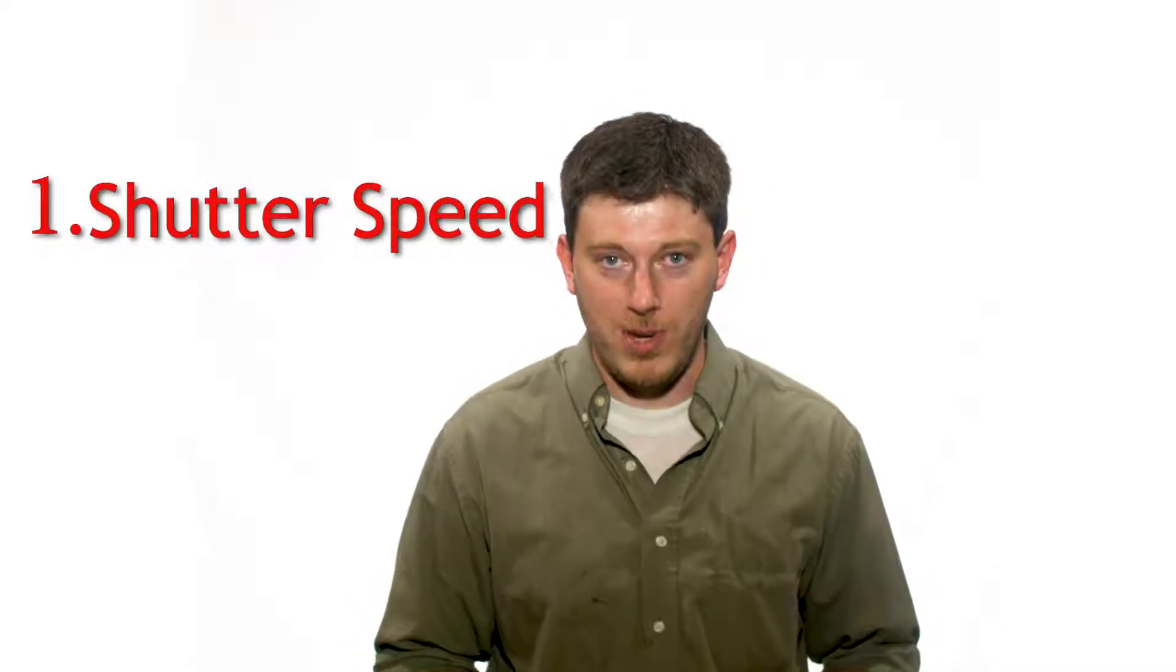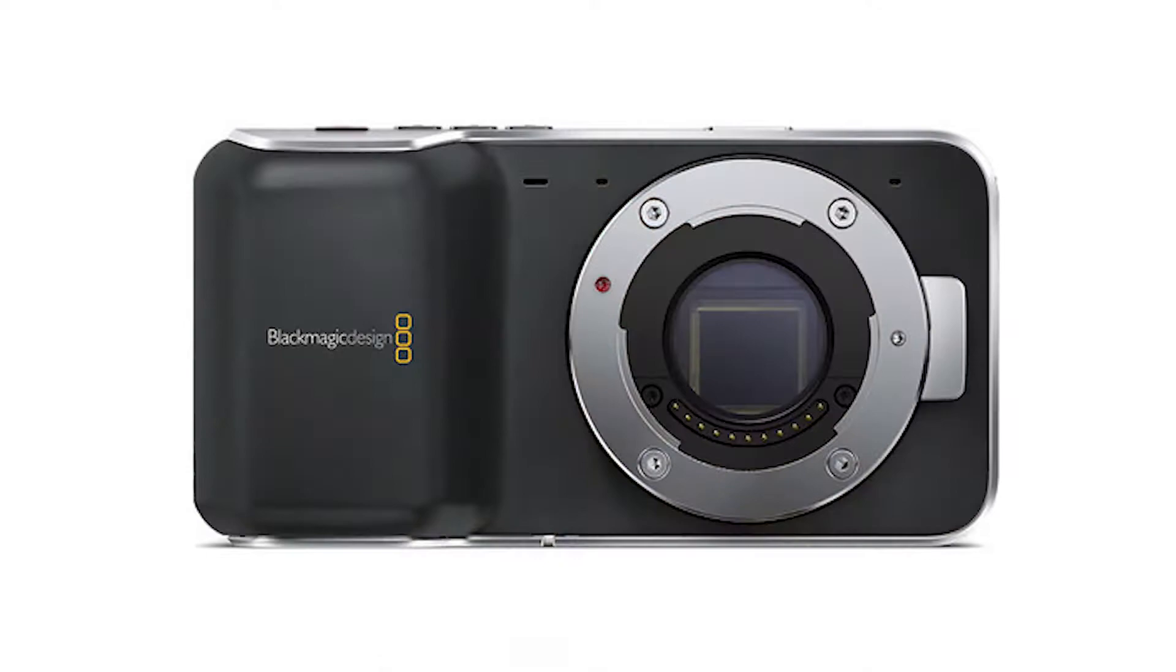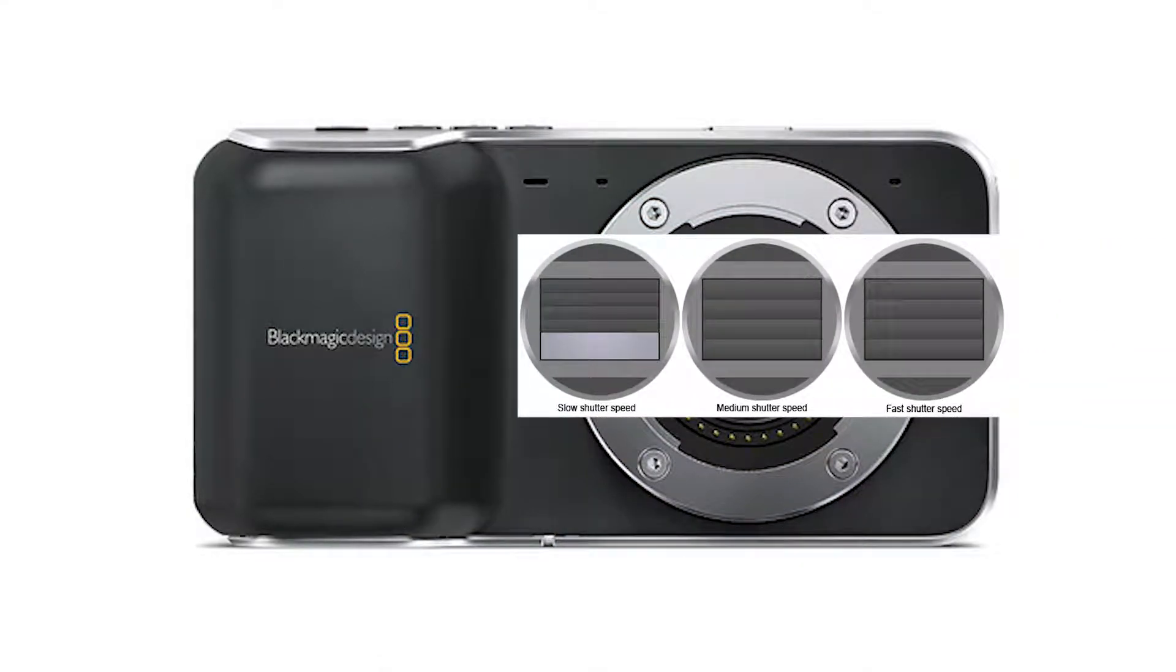And the first one is the subject of this video. We're talking about shutter speed. You may have heard the term shutter speed. What is the shutter? The shutter is actually the physical or sometimes electronic device that allows the sensor to be exposed and then it cuts it off. And that's the image.